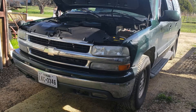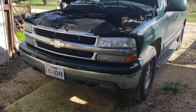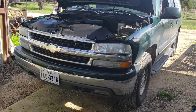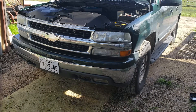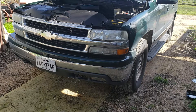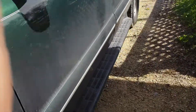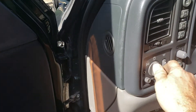Hey YouTubers, I just wanted to show a quick video trying to get the low beams to kick on with high beams. This is my 2002 Suburban. A lot of people talk about doing the six-way mod and all that — I don't really care too much about that right now. I got to replace the driving lights and the fog lights, so I just want to get the low beams to run with high beams. I'll show you how I did it on mine. First of all, let's crank it up — lights on.